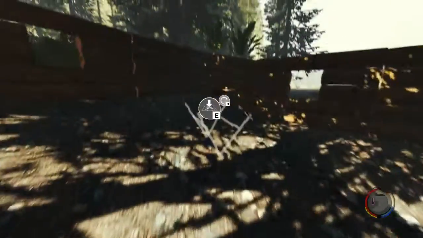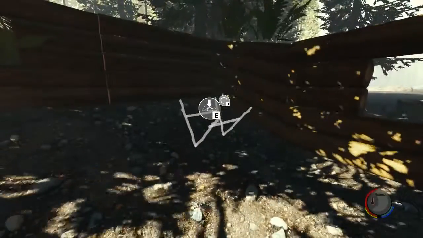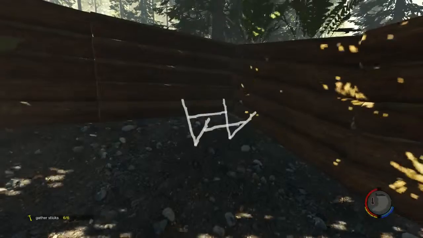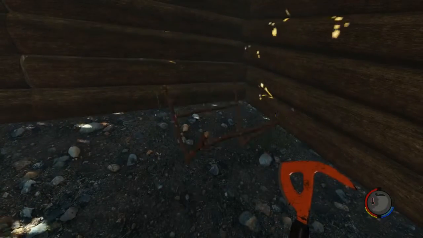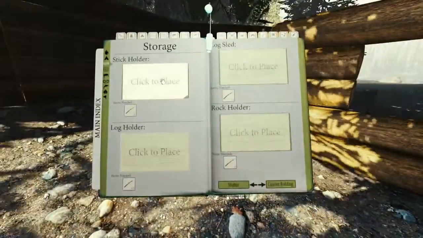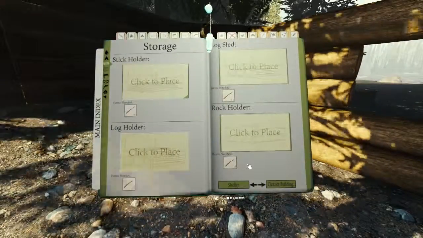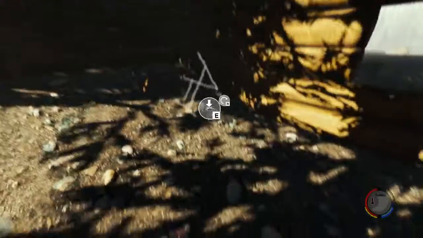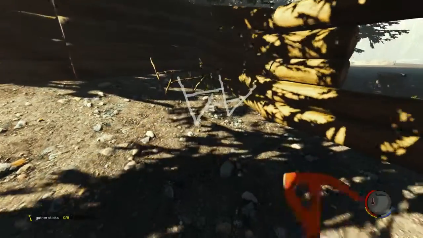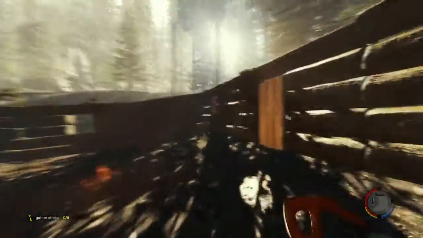We need to make a stick holder. Rotate that. Stick it right there. Does that mean I'm out of sticks? For real? Yep, I'm out of sticks. And rock holder. Need 8 sticks.